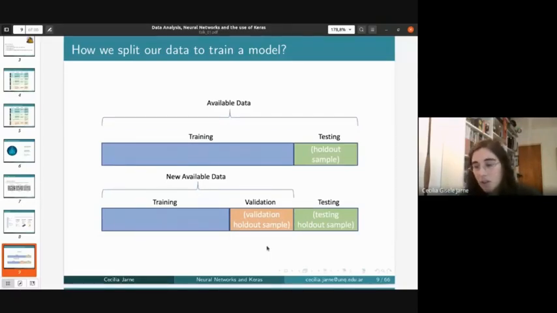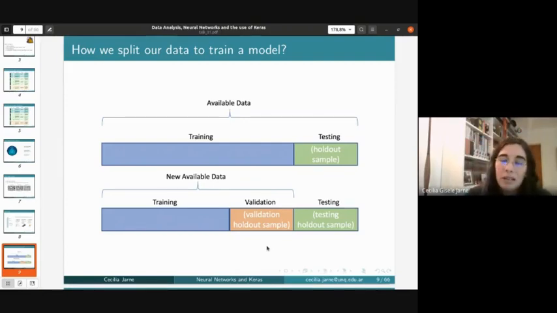What is validation? It means that we want, for example, to select between different models, and we use a part of the data to estimate different metrics, and we choose the model that minimizes some value of a given metric.